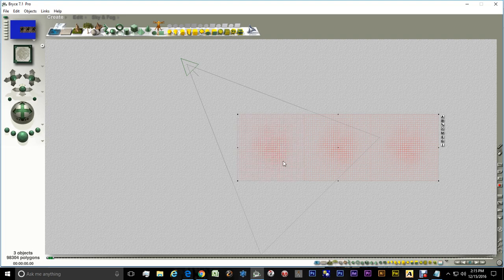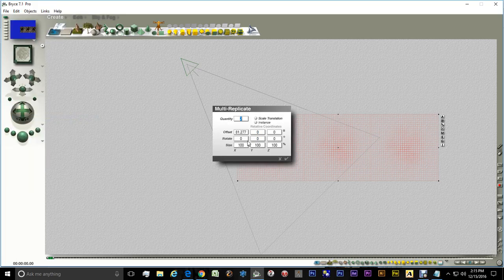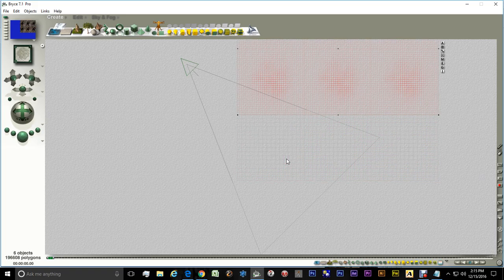I'll select all 3 terrains now, go back into the multi-replicating tool, and do the offset on the Z at 81.277, and 0 on the X. Now this would create 2 new terrains for all 3 that are selected to the positive Z position.